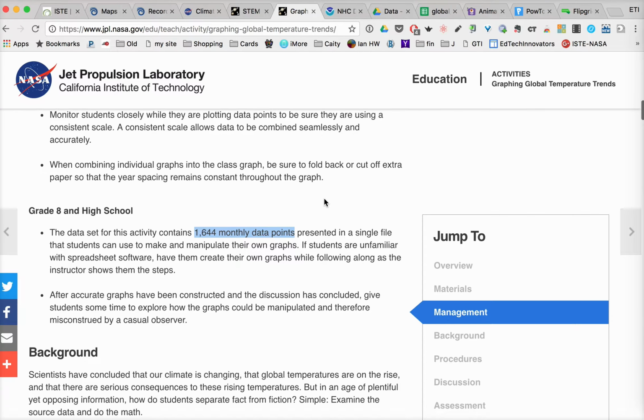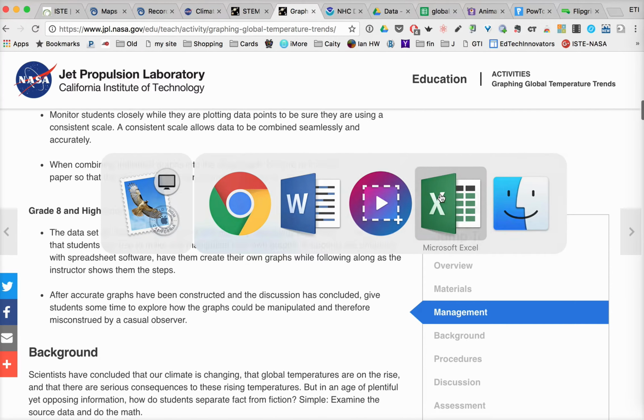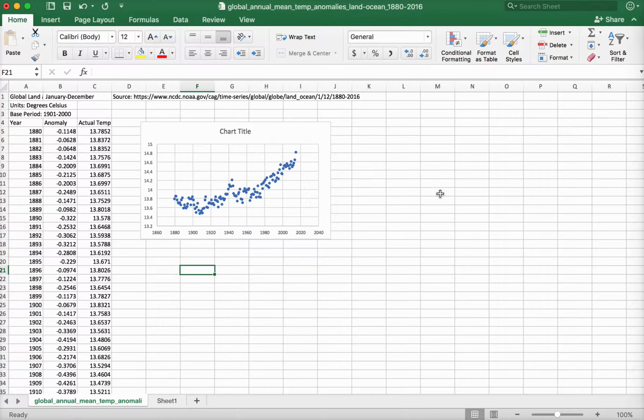So if you download that file as a CSV, it's going to open up in Excel. And we might recognize that this is particular data from 1880 all the way up to 2016. And so this is the type of data that we might get. This was the actual temperature versus the year, and we can see what's happening in terms of the trend. And we could ask students to maybe go in and take a look, and you could narrow down the set that they have to look at to see what might have happened.